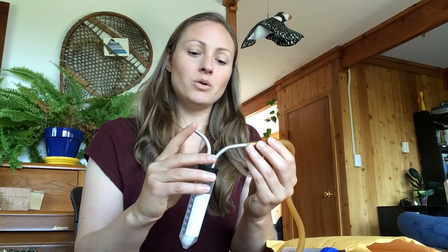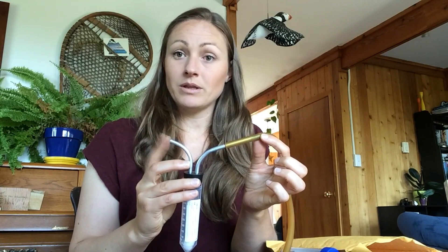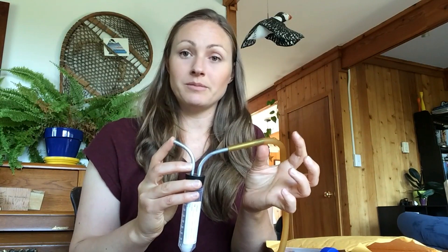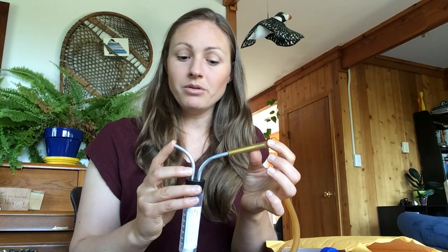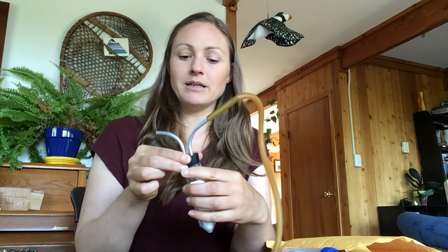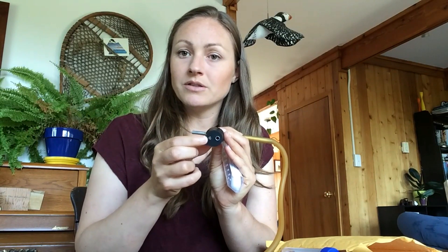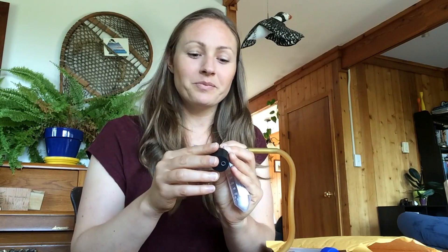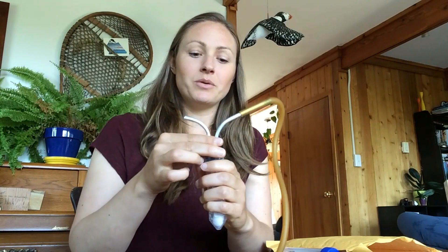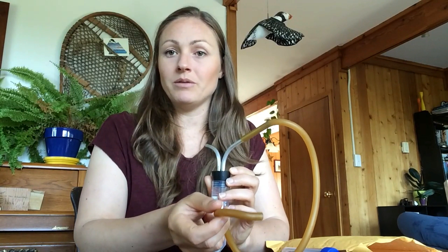You'll notice there are two lengths of straws here. One of them is the one that you suck onto and the other one is where the mosquito sample goes into. The shorter one is the one that you put to your mouth. But if you're unsure or you forget, go ahead and just look underneath — the one that has the screen on it is the one that you suck in, so that you can't inhale the mosquito sample. So that's another way of checking as well.